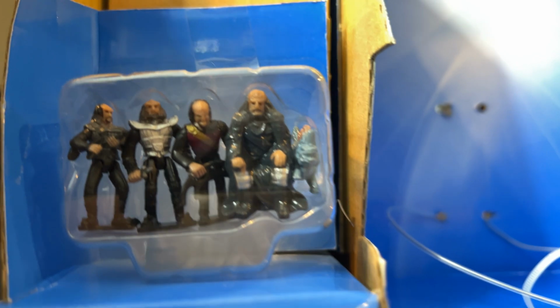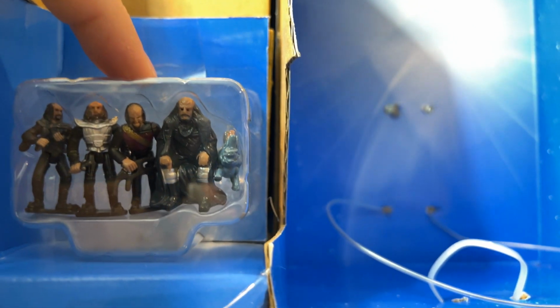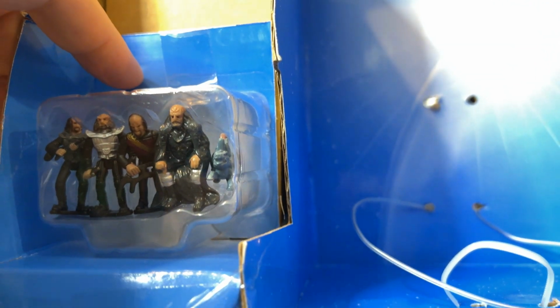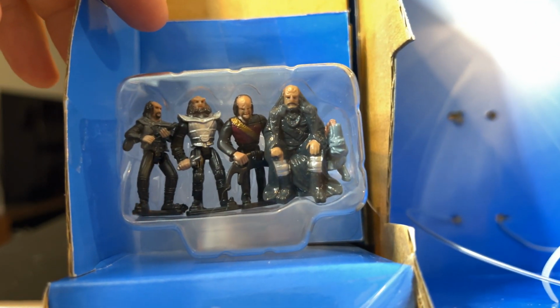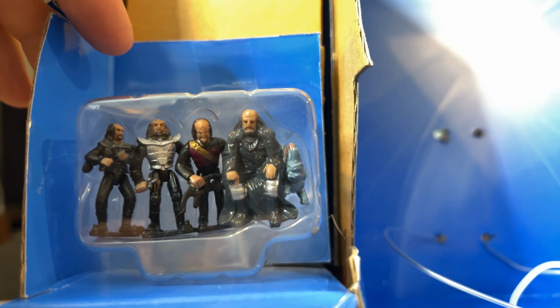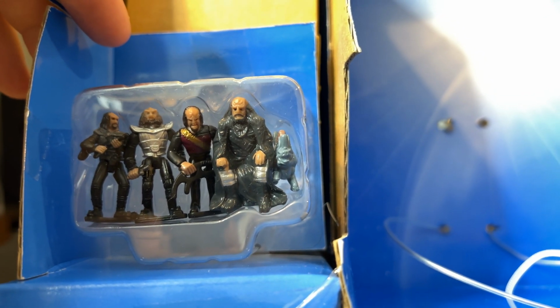Before we get to the end today, just a quick little look at our Klingon friends. Of course, you got Klingon number 1 right here. You got Gowron. That's Worf. And then, of course, that is Kempec on the throne. And then next to him there, you've got a Targ. They look so much better. You can see how much Worf is grimacing there, and it's so much different than Lore and his over-contouring.